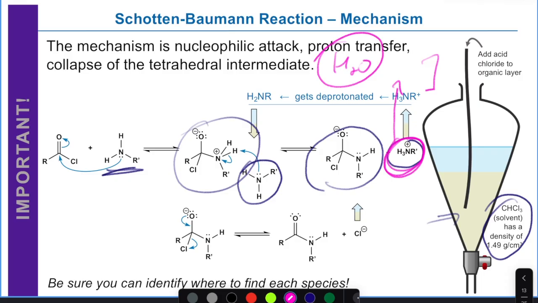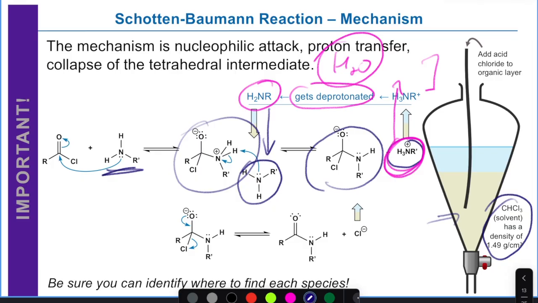Oh, hey, there's sodium hydroxide up here. There's sodium carbonate up here. I can now get rid of my proton. I can be deprotonated by my base, and now I'm neutral again. Now that I'm neutral, I can go back into my organic phase, and I can go around again. Your catalytic base here is basically part of your amine. Its job is to pull protons off your intermediate, become protonated, go over to the aqueous phase, dump the proton to hydroxide or carbonate, become deprotonated, and then go back into the organic phase again. So it's going through that cycle.